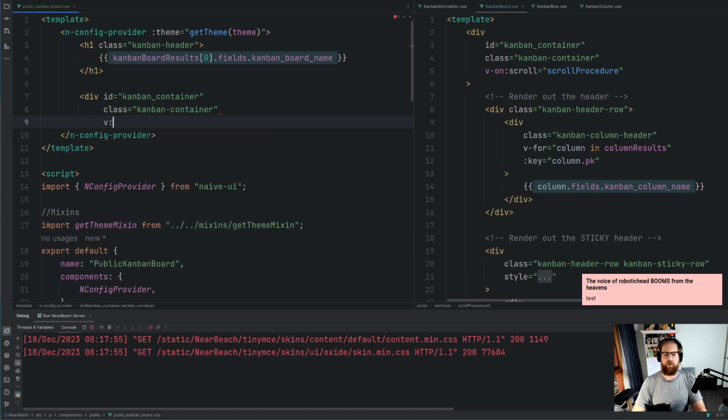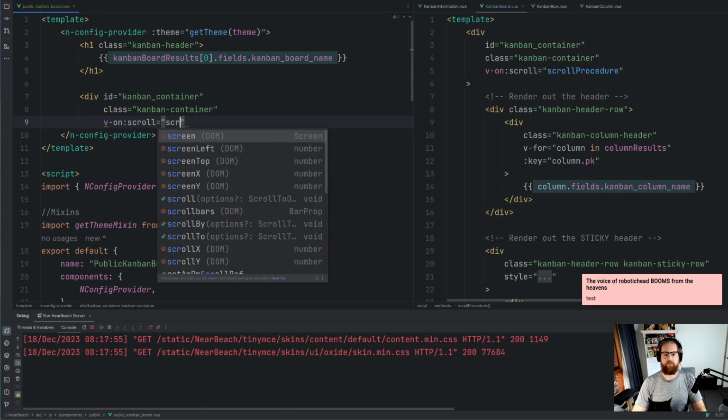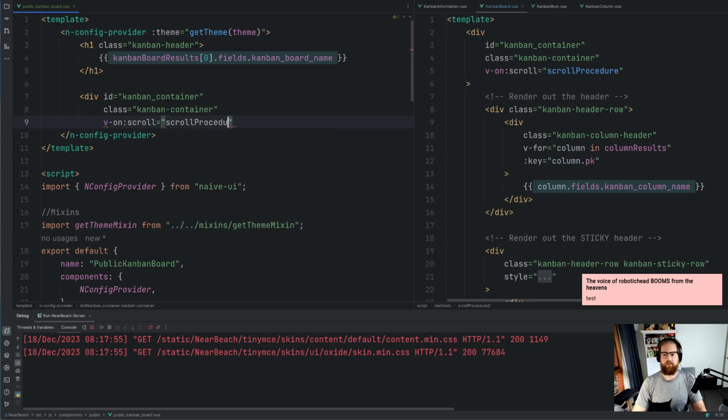And v on scroll equals scroll procedure. So whether or not we do the scroll procedure. Yeah, I should. All right.